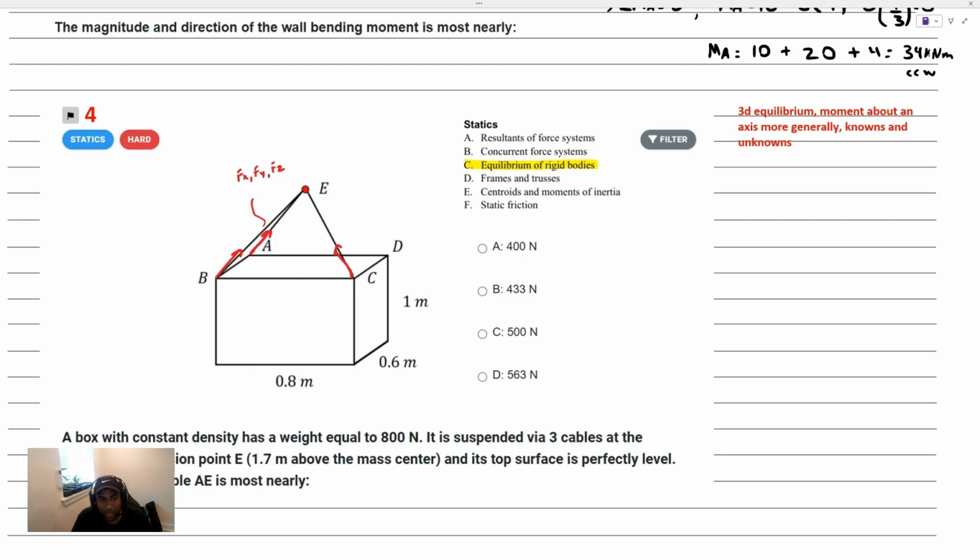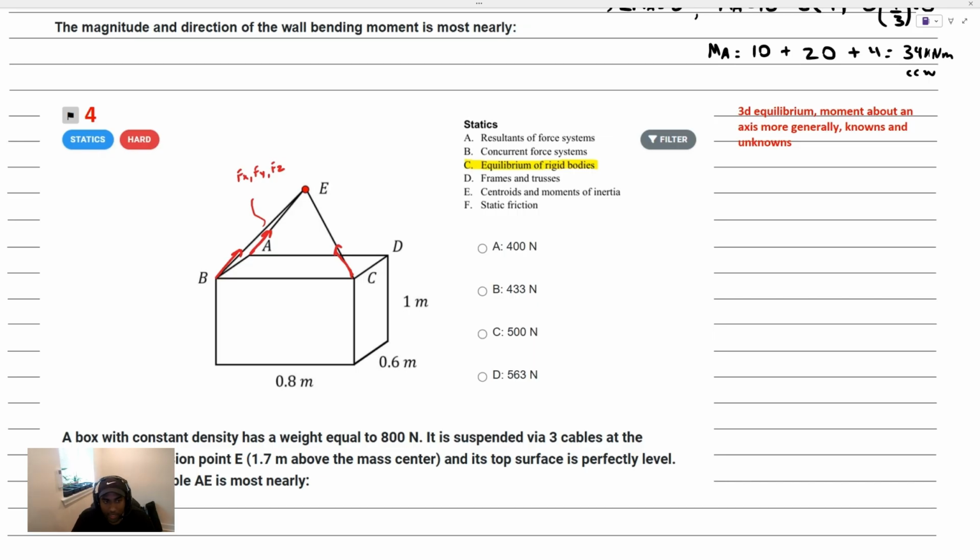But whenever you have a problem like this and you're asked for just a single force, you're really going to be thinking about where's the place where I could take a clever moment that will allow this problem to turn into a very simple problem.